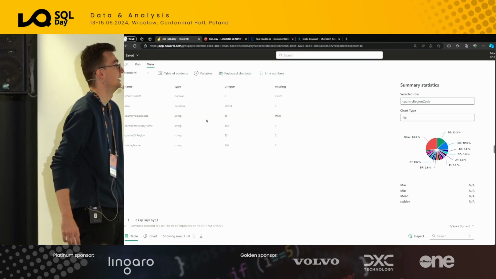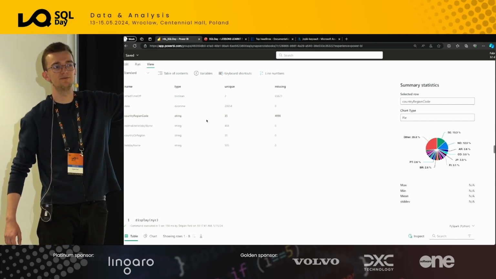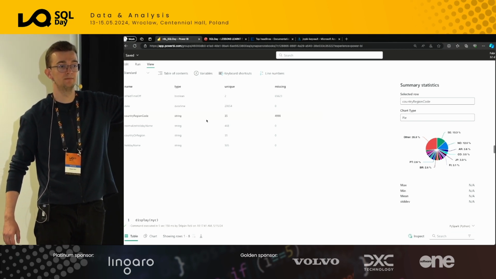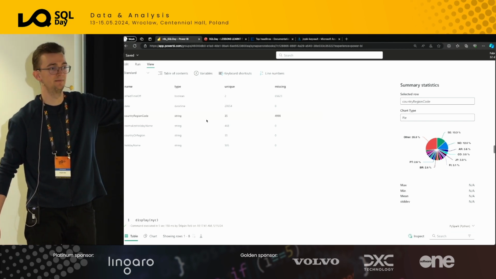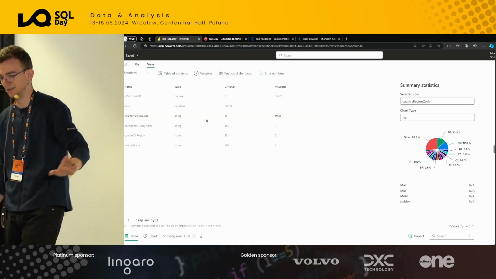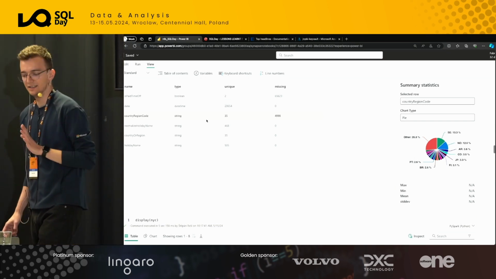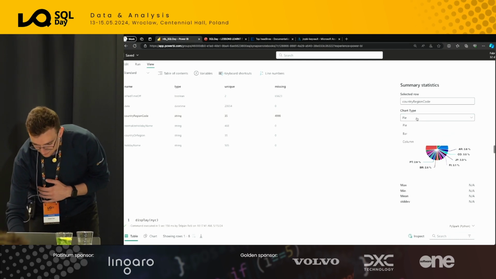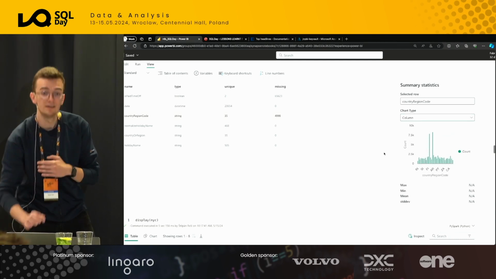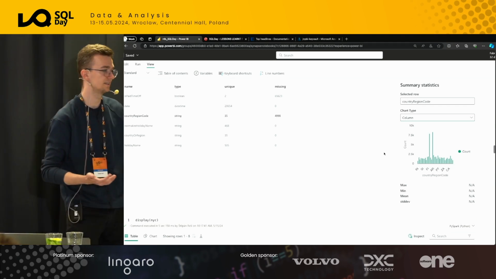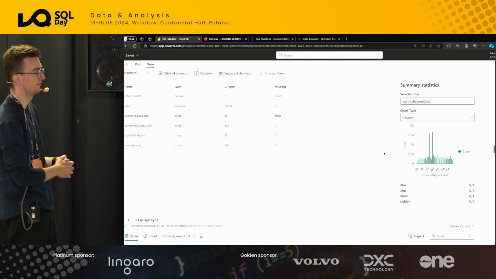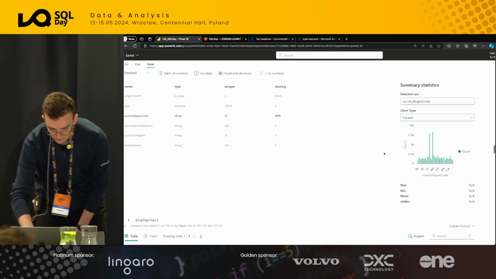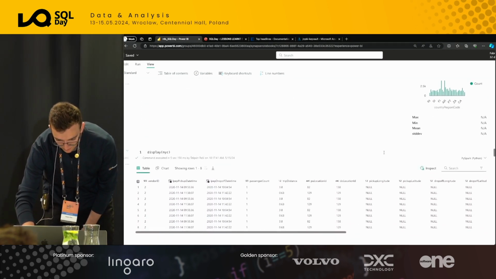Unfortunately, default chart that was defined for this is a pie chart. Don't ask me why. I don't have the answer. I would expect here to have the histogram or something different. And luckily, we can at least see some different charts. Still, it's not the best option, but it's a better.